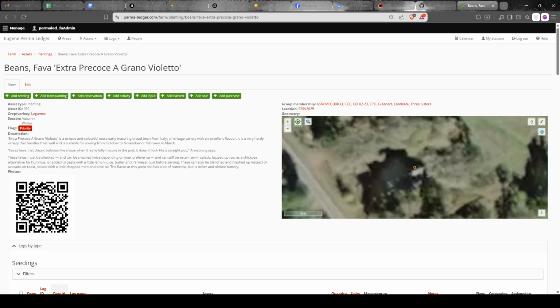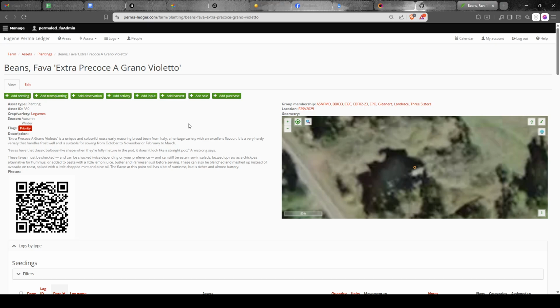First thing I want to point out here is this QR code. Every entry in the system here that's active, by active it means that we've got things that we can share and things that we can plant, has a QR code, so you could scan this QR code on a label or a packet and it'll bring you to this entry here. Now I will say one other thing.